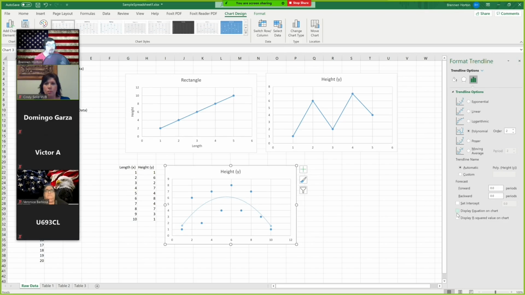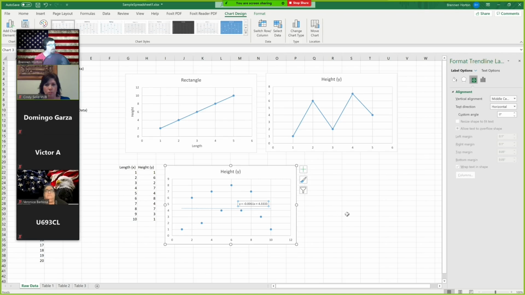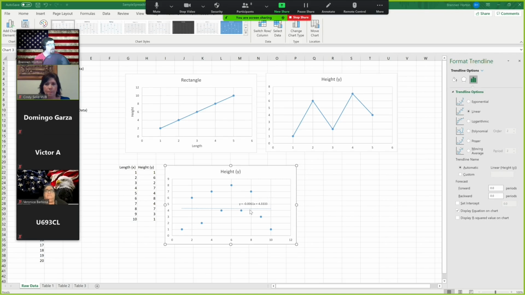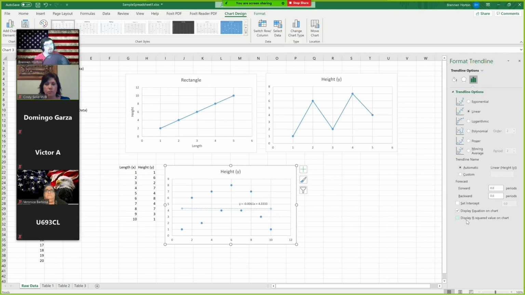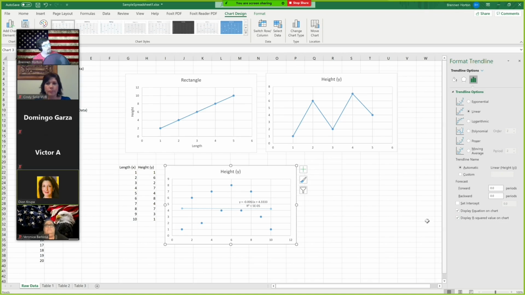If you're doing it for a lab, another thing you might want to do is to display the equation of the graph. So if we click on this checkbox, that'll show the equation. Here I'll show you for a linear graph, maybe an equation that might make a little bit more sense for some of you. And again, if we click on this trend line, we can go back here. Another thing we might want to display is the R squared value. R squared value tells us how closely related the trend line is to the data.